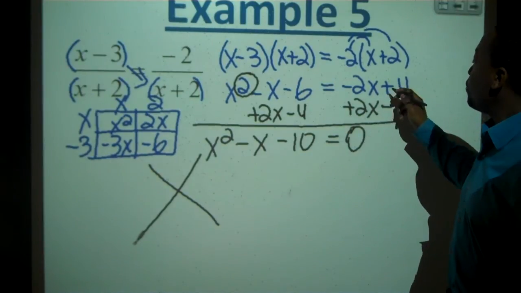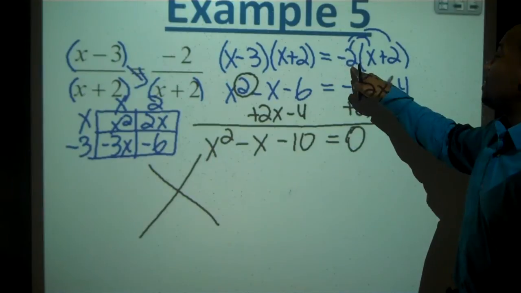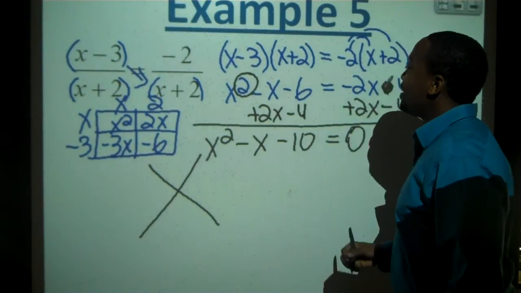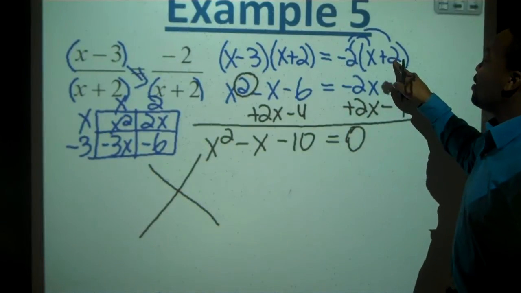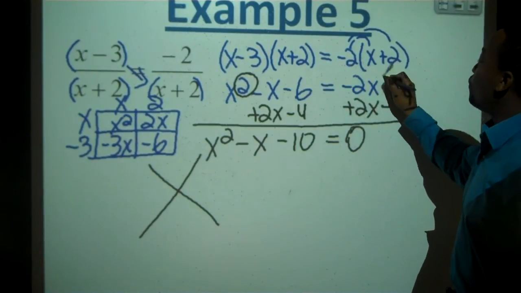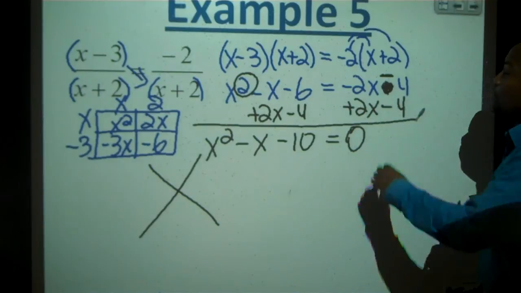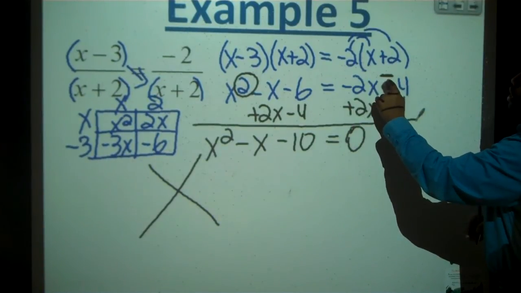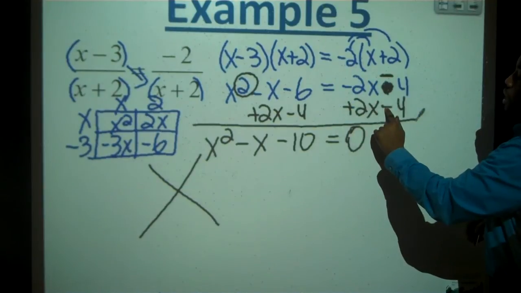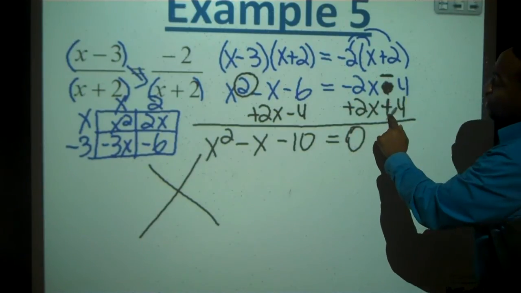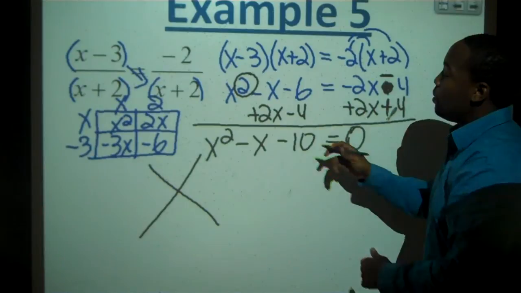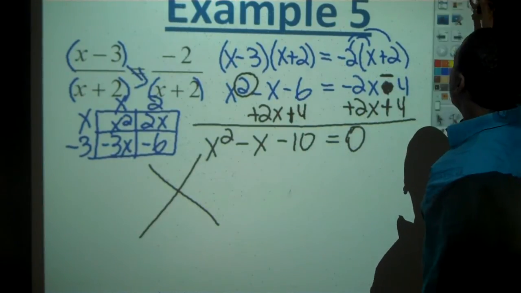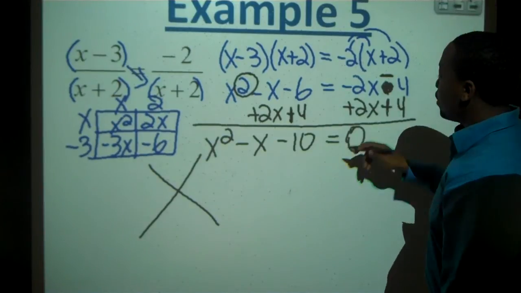Okay. Oh, I had to check to see myself. I made a mistake, everybody. I actually made a mistake. Negative 2 times 2 gives me a negative 4. I'm sorry, right here, so this should be negative 4, right? Negative 2 times 2 gives me a negative 4. And then this should be a positive 4 right here, okay? Now change this to be a positive 4. And then negative 6 times negative 4. And let's go ahead and erase this.